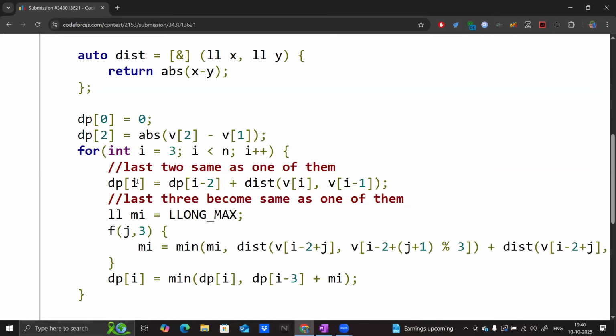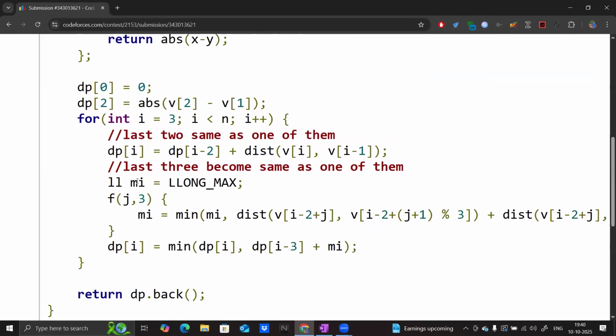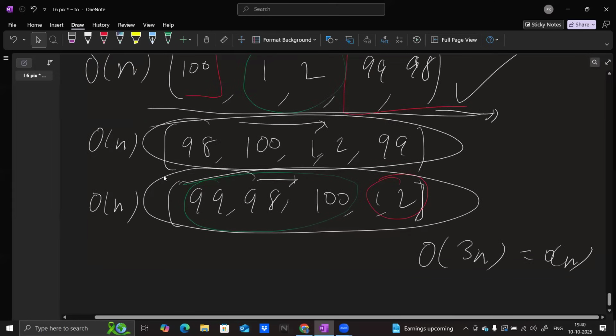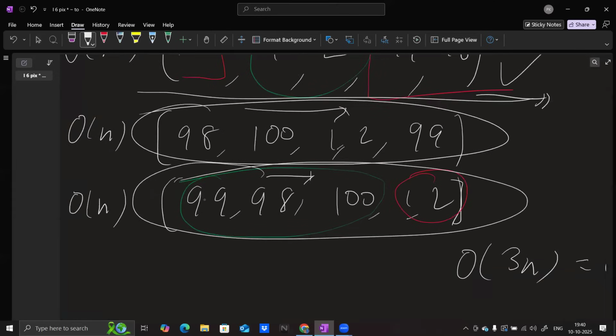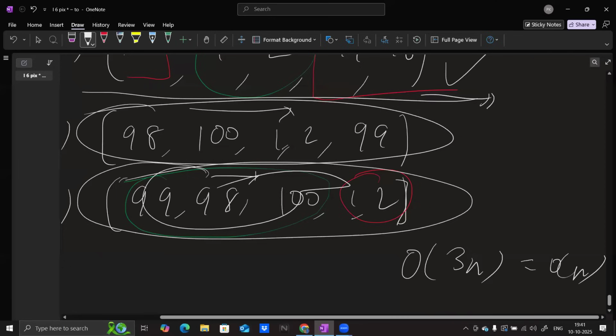the last 3 elements in a single group, right? So of course we will convert them to the median, but I just check all 3 possibilities. Basically if I have a group of size 3, then all of these 3 numbers would be converted either to 99 or to 98 or to 100.